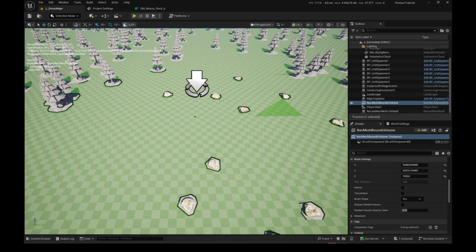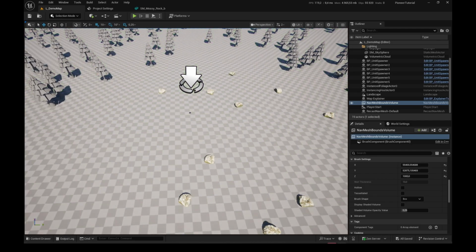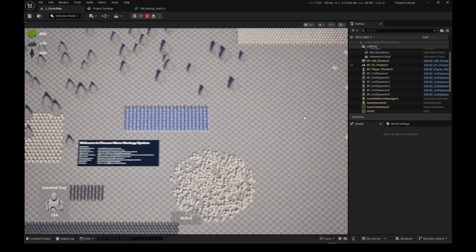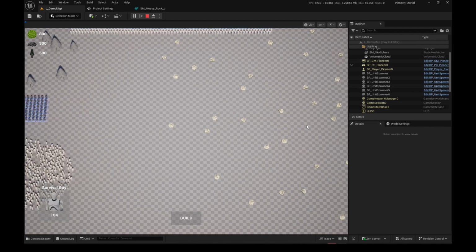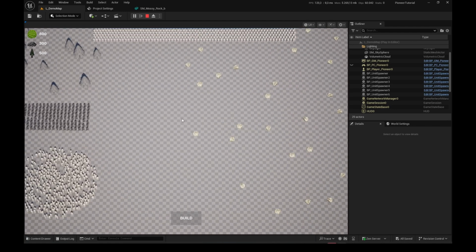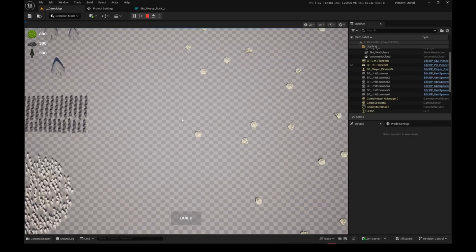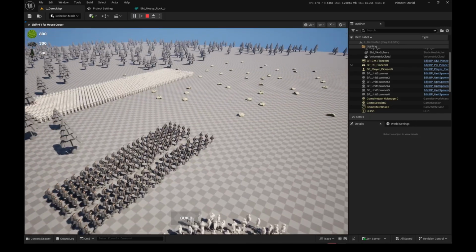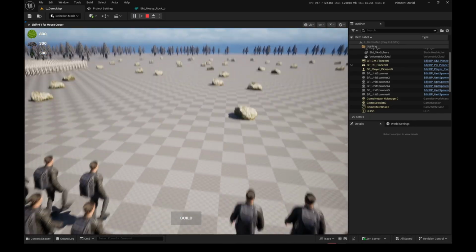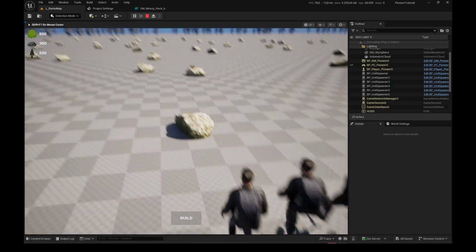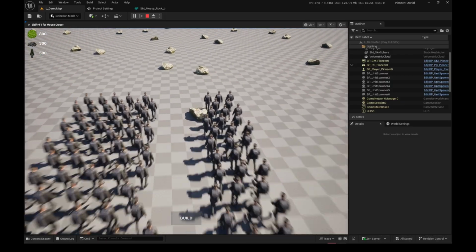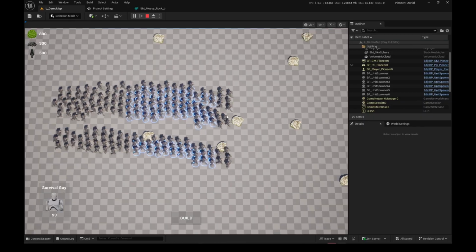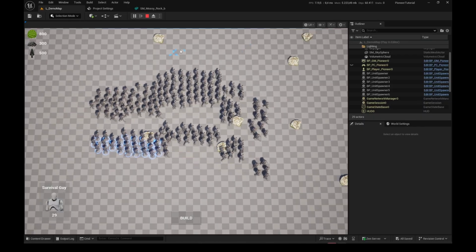So now we got that set up. Let's press P and start the game. And let's move our new units here. And we can check if they correctly avoid the rocks here. Let's go into free camera mode. And you can already see they are correctly navigating around the rocks. So if you click here, for example, they split up here, and so on.